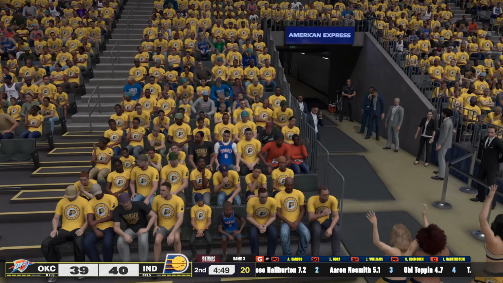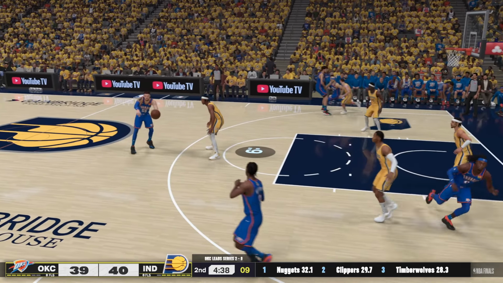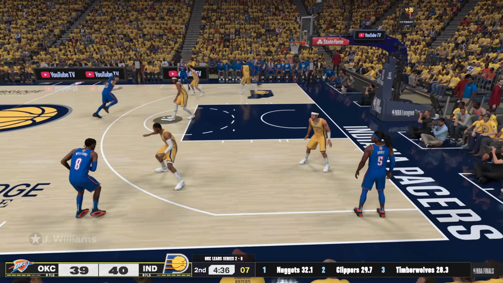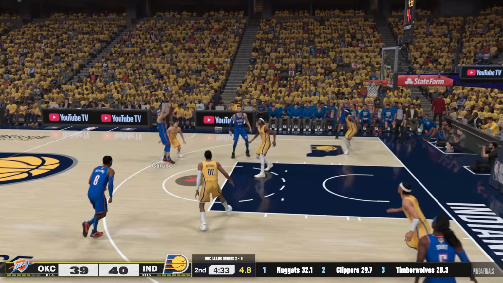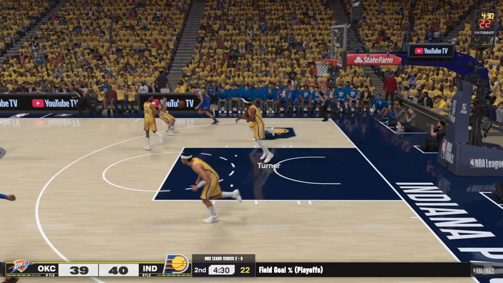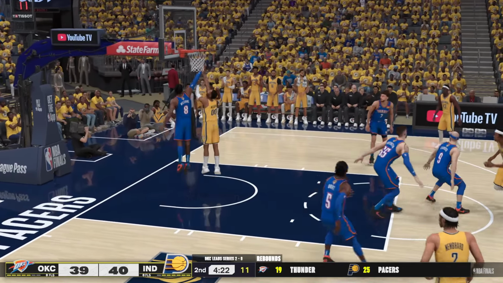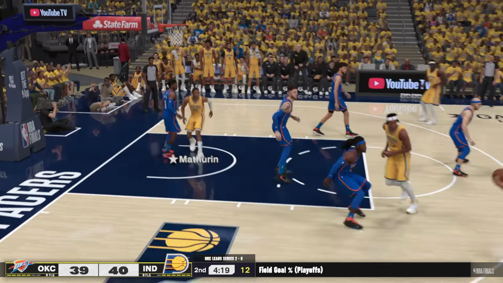Dort kicks to Williams. Back to Dort. Pass to Hartenstein. Williams looking around. Caruso with the ball. No good on the triple. The game has been very close in a lot of areas, but rebounding has been the one differentiator thus far. We've seen it time and time again in games. Effort and determination on the glass can make up for a lot of other weaknesses. Oklahoma City trailing.